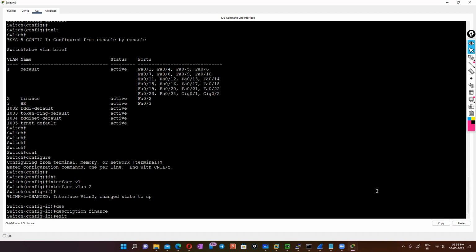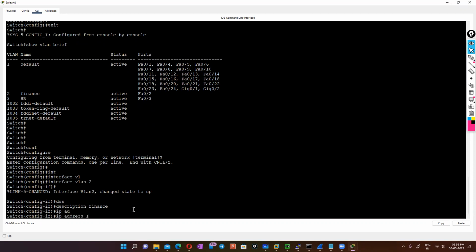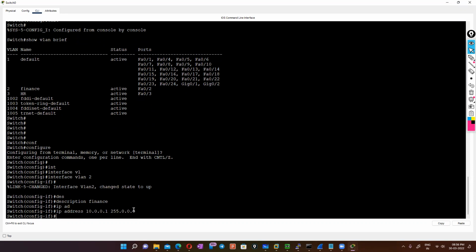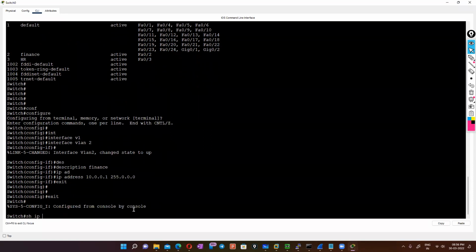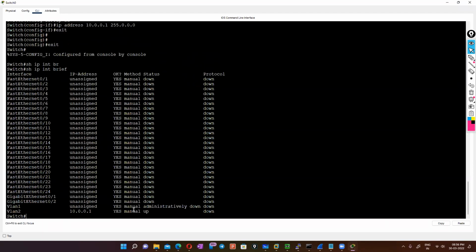I'll show you how to check that. I've created VLAN 2 as a gateway for this L2 VLAN, and I need to assign an IP address, right? So this is 10.0.0.1 and 255.0.0.0. Then if I give the command show ip interface brief, for VLAN 2, can you see this?